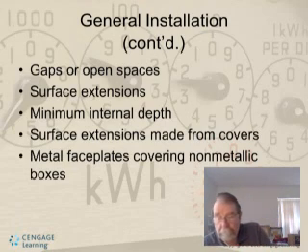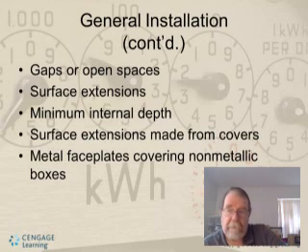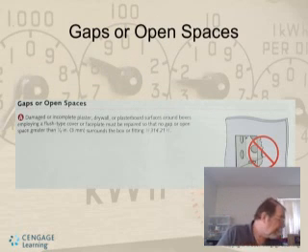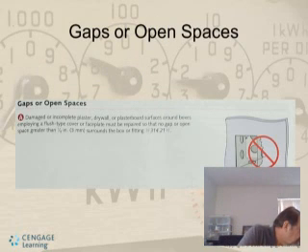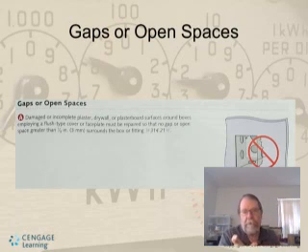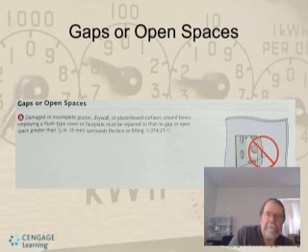Now, we just talked about the minimum depth and the surface extensions, how far out you're supposed to go with the boxes on concrete, and then gaps and spaces. Damaged or incomplete plaster wall: you don't want any opening. In other words, you don't want a lot of space around your boxes. So if you ever put one in, make sure you use a sheetrock saw if it's sheetrock, draw an outline of the box onto the sheetrock, go inside the line, and then push it in. Some of those will have little clamps on them to hold them in there.